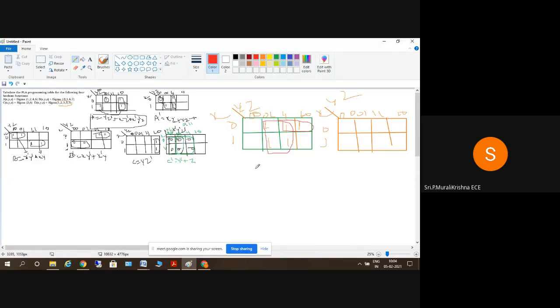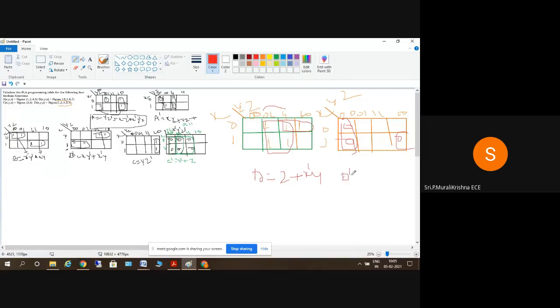Okay, so one quad and a pair. So D is equal to... what is this quad here? No Row term here, so only Z. It is equal to Z plus X bar Y, X X bar Y. Okay, and next we have the remaining terms: 0, 0 Y bar Z bar, and 0, 0. So this pair and this pair.